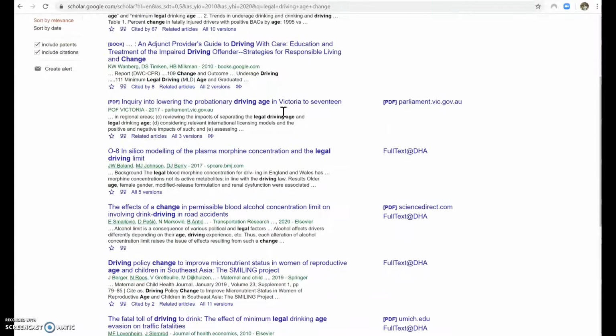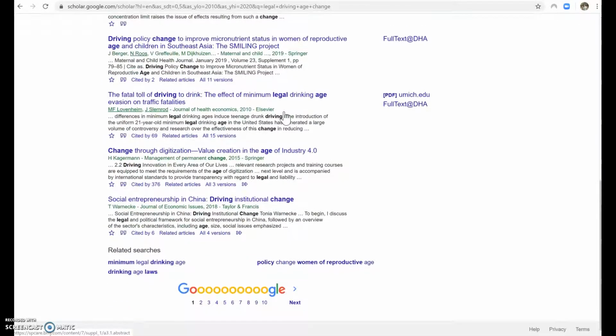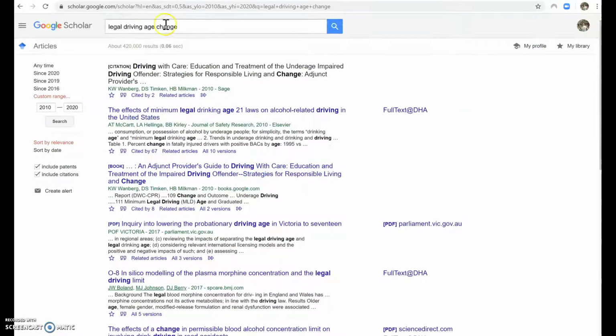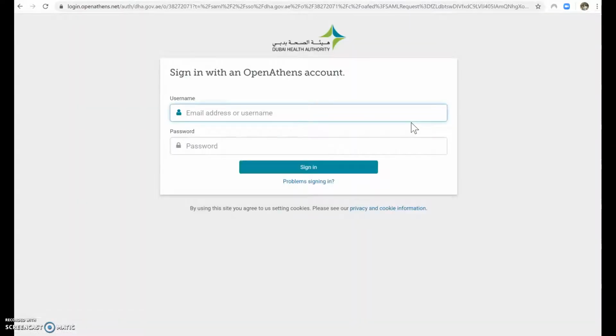So you're going to click once you find an article that you like. So let's see if we can find one. Maybe. So we didn't get great results. So let's see. Legal driving age. Got a lot of, okay, driver's age, driving accident. Okay, so say I want this, right? I'm going to click where it says full text. If there's nothing on the right, then that means the article isn't available for free. So if I click on this, it should open the actual article. Oh, and see this one we need an account with, so we can't get into this.